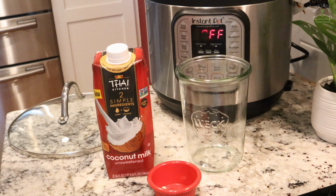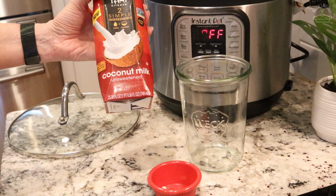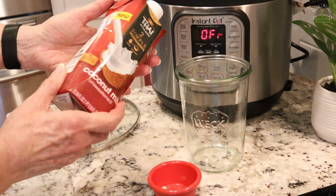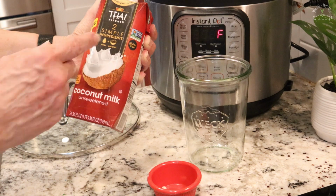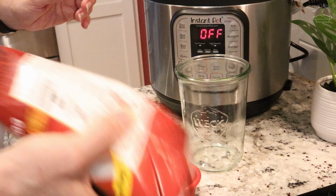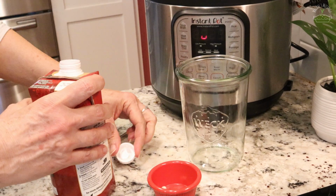Hey guys, so I'm at it again. I am going to attempt this time to make some yogurt out of coconut milk. This is unsweetened coconut milk and the only ingredients are water and coconut, so I'm hoping that this is going to work. This is going to be made just like the soy yogurt was.